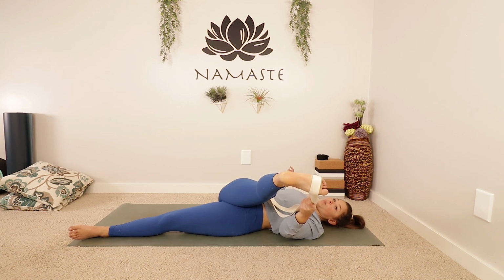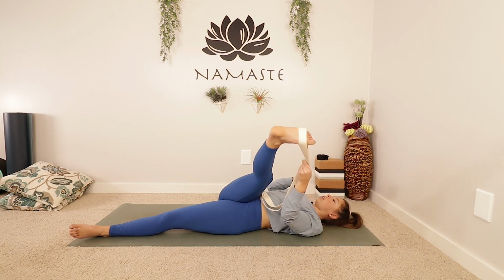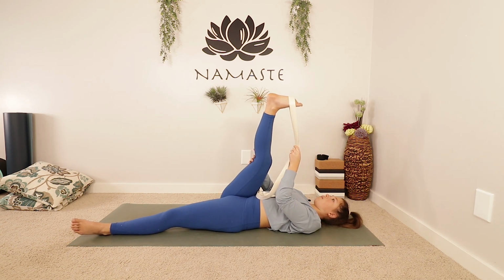And if you feel like you're tipping over to that left side, just reach your right arm out for some support. Keep that right shoulder down. So maybe a little bit of a twist, but not a huge twist. Feeling this now through the outside of the leg, maybe all the way into the glute. Nice, you guys. And then using a big inhale, you're just going to let your leg come all the way back up.